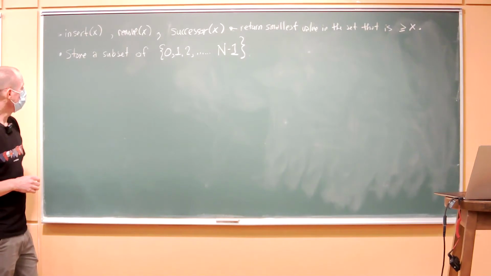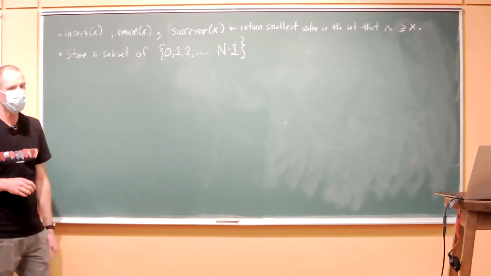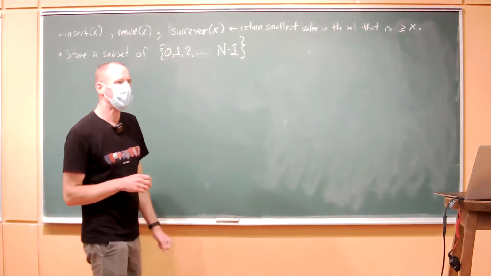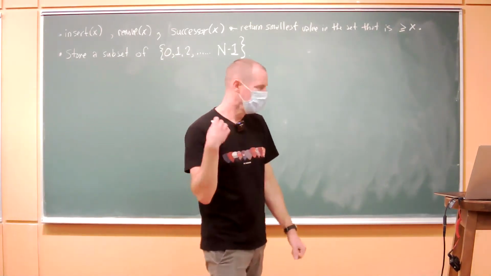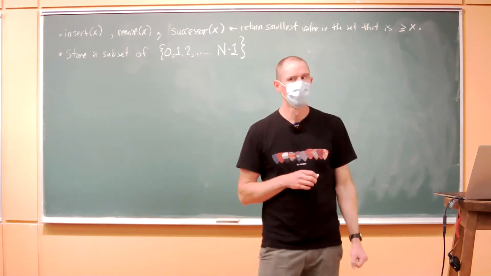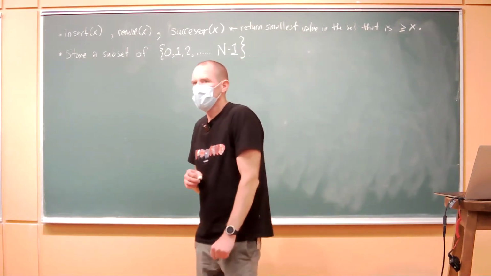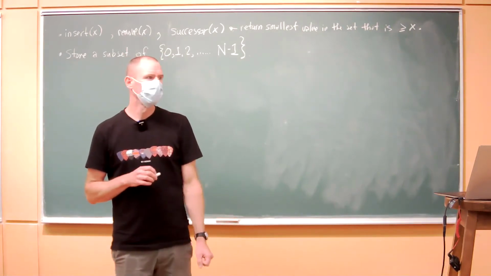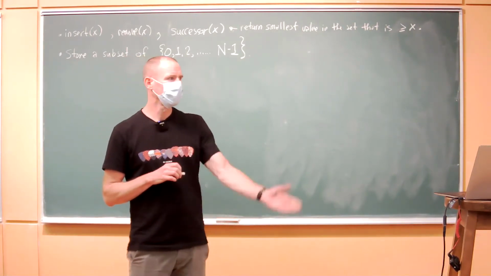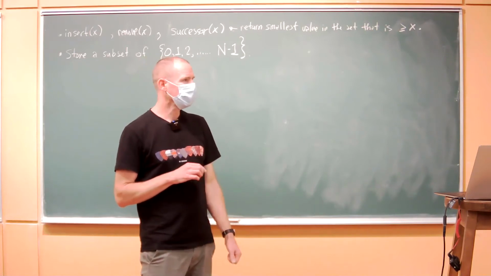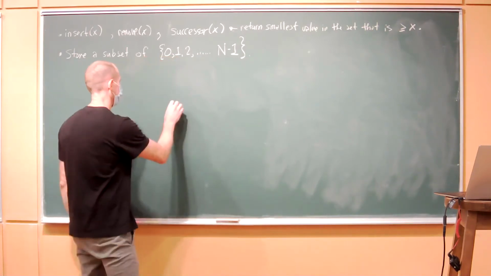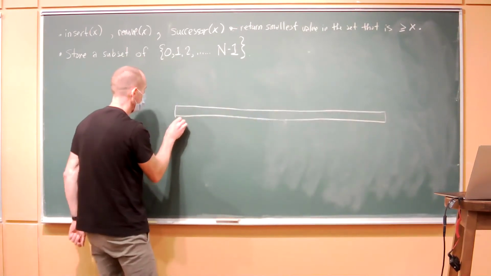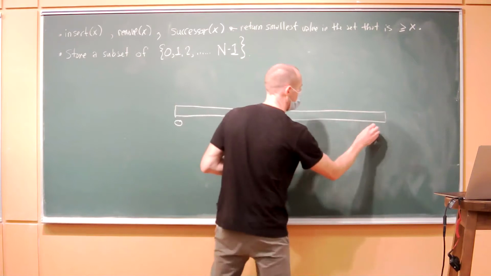All right, so, well, let's say you just give me a subset of these numbers, and you want to build a data structure. You don't care how big it is, but you want to answer these queries as fast as possible. Can someone tell me what to do? Yep. You can just make an array of size n. It's actually an array of size n because of the 0, but that's okay.